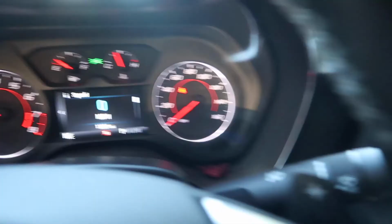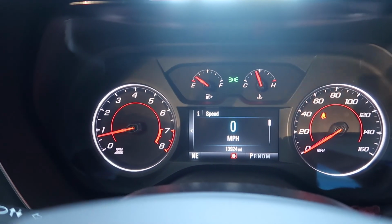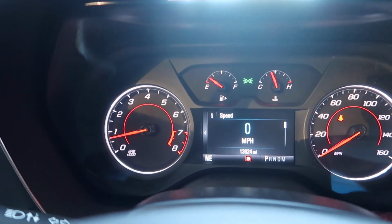I got this in 2018. I've got 13,000 on it. Really shocked that I have this many miles because I really don't drive the car that much.